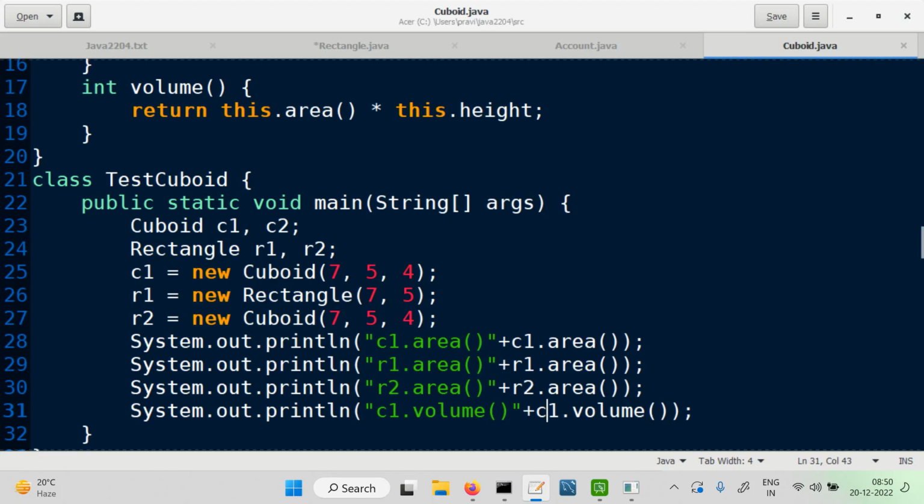So the question here is, should it go by the type or should it go by the object? Object is cuboid. Type is rectangle. So does it go by the type or does it go by the object? Right? Here, there's a difference. The type is just a super type. Object is a subtype. So when we invoke a method, which one will it be using?